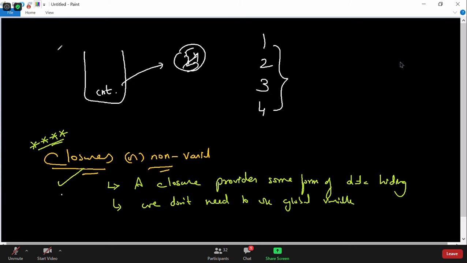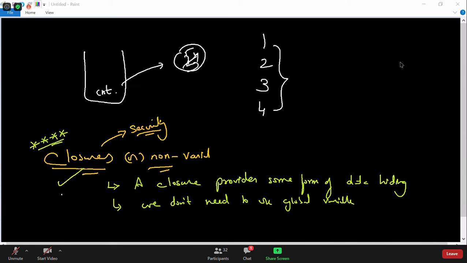Closures are generally used for security purposes, so that outsiders should not access your data, and we don't need to use global variables. It's an alternate for global variables, because we just saw that global variables are risky to use.